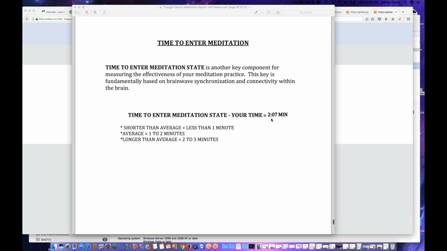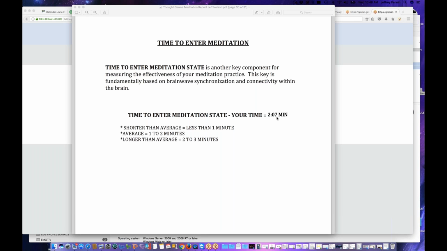How long did it take you to get into a sustained meditative state? So, 2 minutes and 7 seconds is a little longer than normal. So, you're very deliberate in how you do this. International averages run about a minute and a half. But this becomes pretty significant when you think about here you are in an unfamiliar environment with this contraption on your head, and we've asked you to meditate. So you're able to get into that, and your other markers show a great deal of consistency.